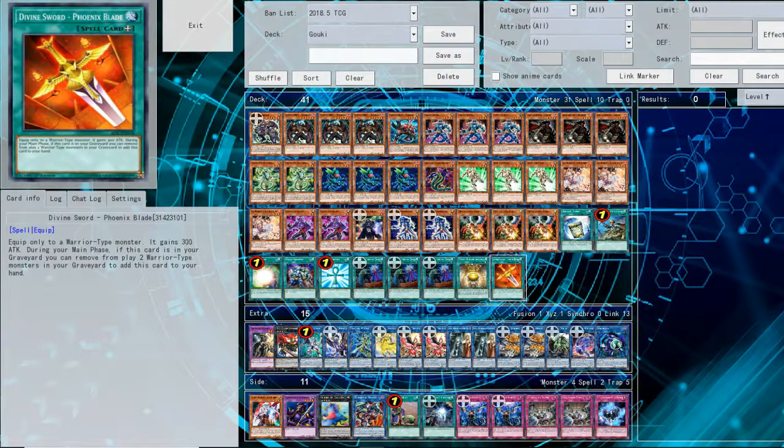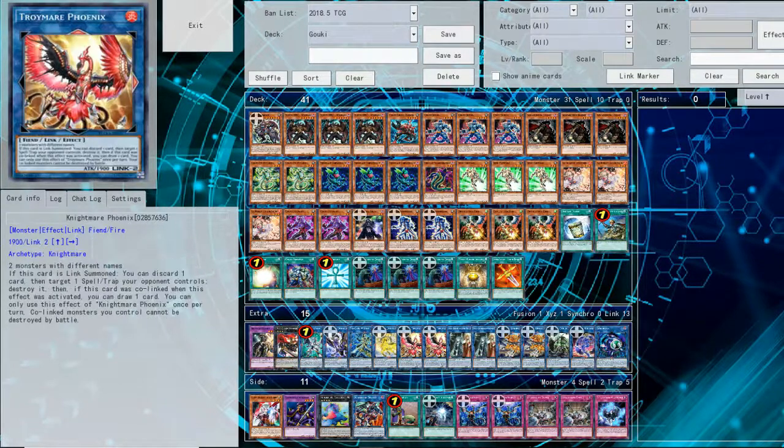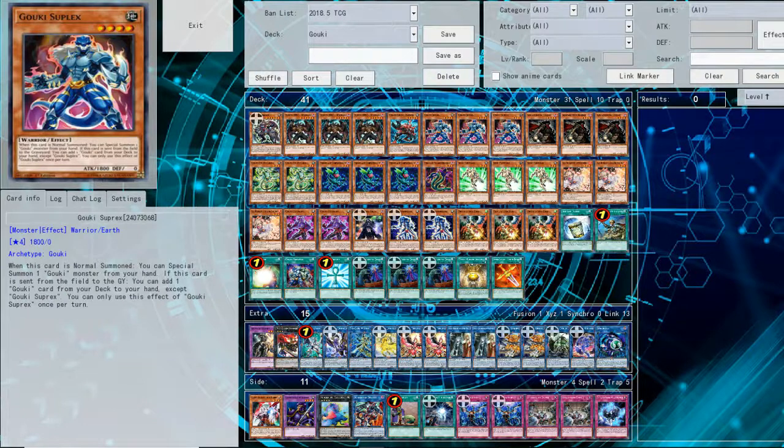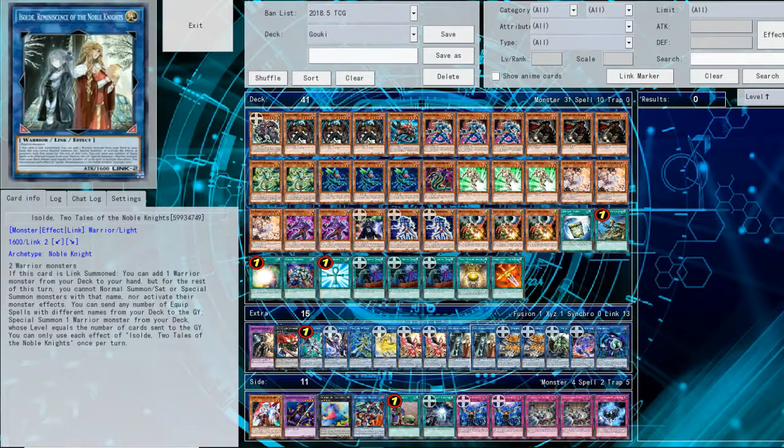This card just gives them extra draw cards for like no reason. With the support of the board that you make, it makes it almost impossible to win. The other card I want to hit too is the Gouki Suplex. I feel that if they ban this card, it cuts off one part of the engine, right? By hitting the Gouki Suplex, you also hit the ability for it to go to Isolde a little bit easier.